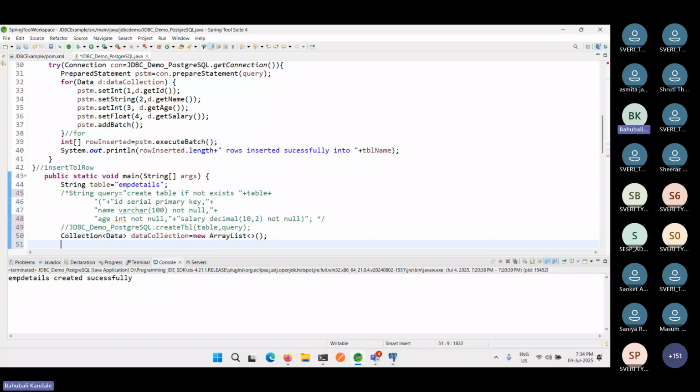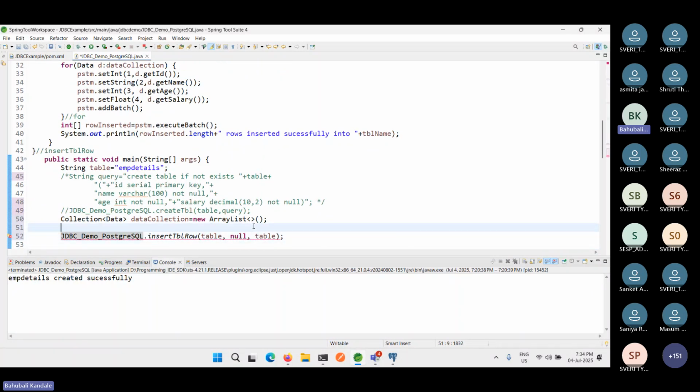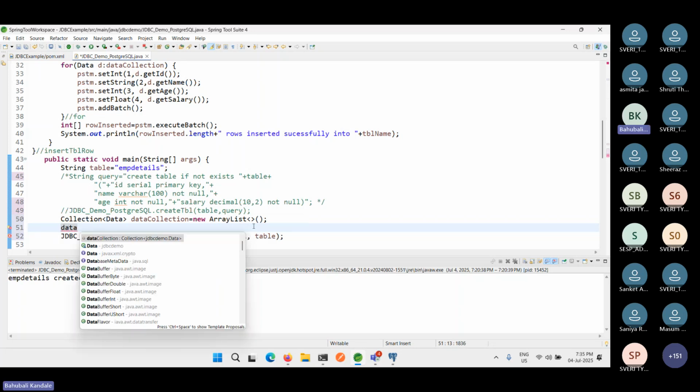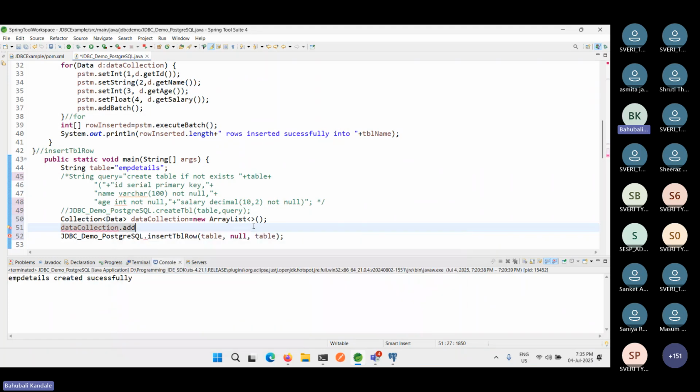Okay. So once we create an object, now we need to add data within that object, right? So how can we add? Data collection, that means the object name dot add method is there. That add method holds a new object of the Data class, and that Data class constructor's first parameter is id, right? Second one is name. Third one is age.